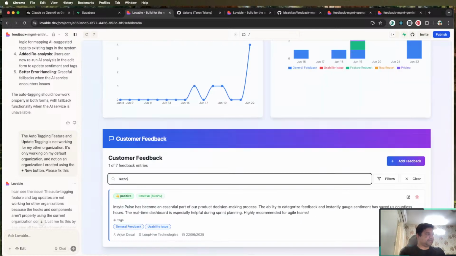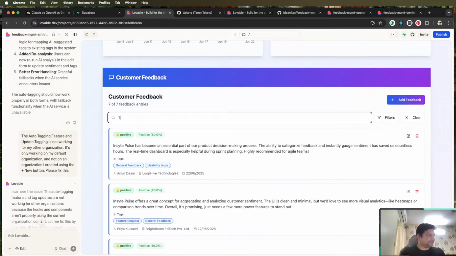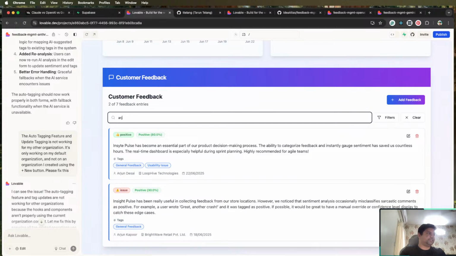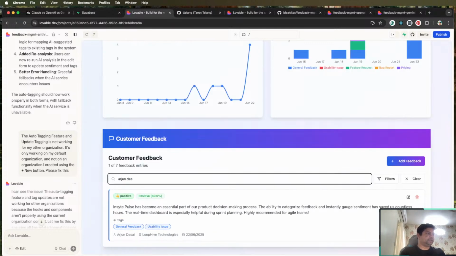Or I can say technologies, if I'm looking for a technology company. Next, I can search by email as well. For example, Arjun.desai and @, something like that. If it's there in the email, it will also match.